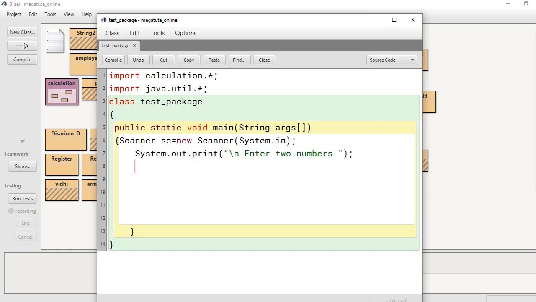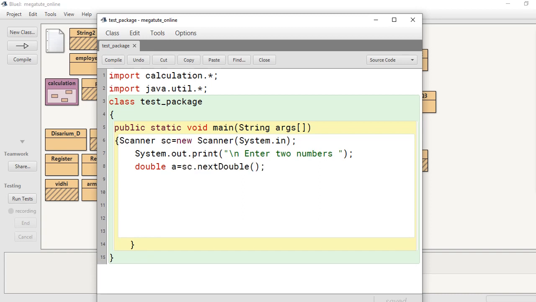I think the parameter I gave there is a double, so I should take those variables as double. So double a equals sc dot nextDouble, and double b equals sc dot nextDouble.